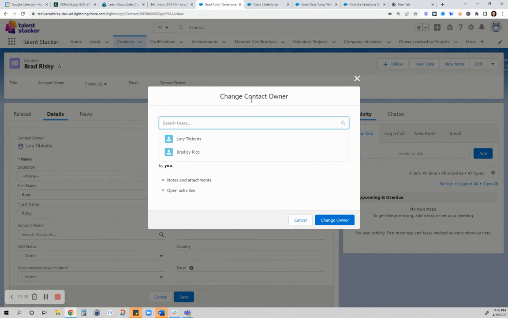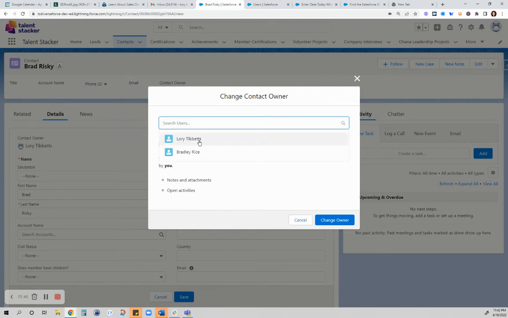And with that requirement, it also wanted to prevent the original owner to see the record. Now we have set the security here on the org-wide default as private. So if you're not the owner of a record, you're not supposed to see it.